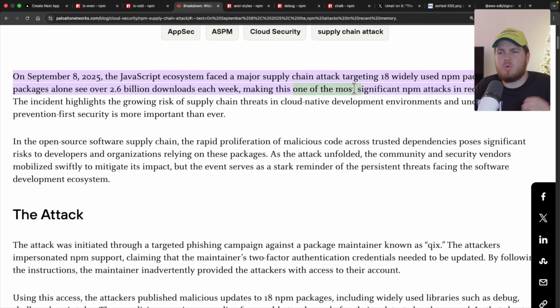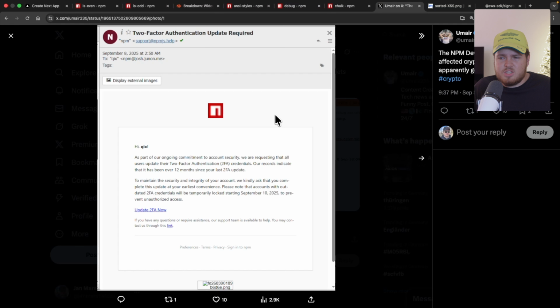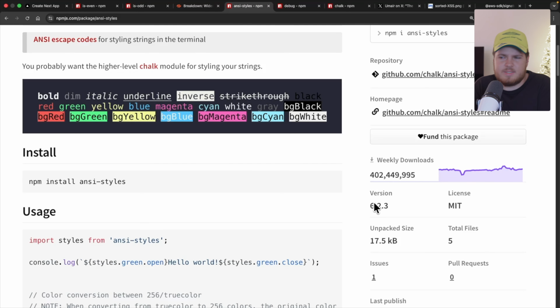So what happened? Well, actually the developer got phished. He got an email saying, hey, please update your 2-factor authentication credentials. You know, security, because you are a developer, just do it. And what did the developer do? Well, he clicked on the link and he gave the hacker access to the packages. What did the hacker do? Good question. He created a patch version, so for example 6.2.4, and in this patch version he added malicious code, and this malicious code tried to drain crypto wallets from users.